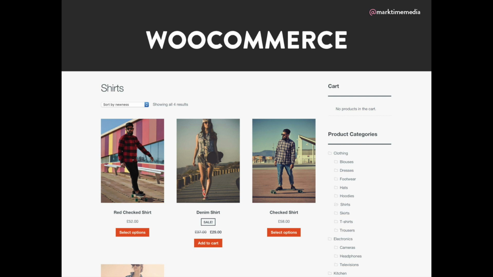Is there anything else anyone notices? Without design critique, obviously this is a default install, so they haven't done much styling aside from just making it work. But pattern-wise, anything anybody notices or doesn't notice? Yes? I don't like that the sale makes it not in line. It should go somewhere else where it doesn't affect, or underneath, so the buttons are all aligned. Right, sure. Obviously, that is something you can fix in actually styling it. So, yeah, I agree. I'm detail-oriented. It's kind of my job. Anything else before we go to the next slide?